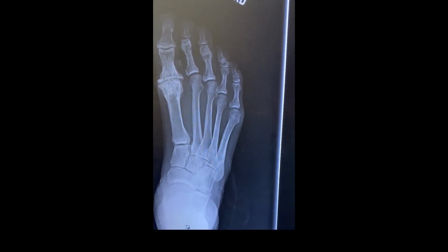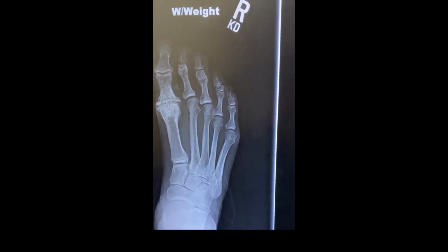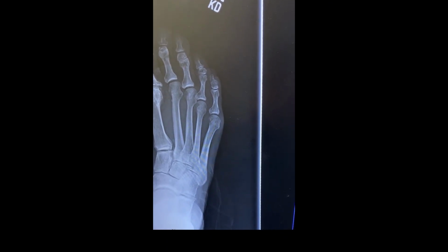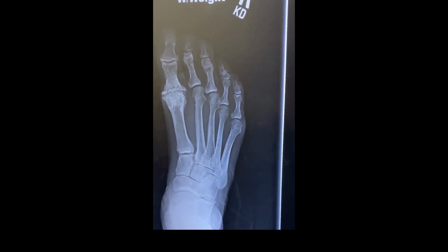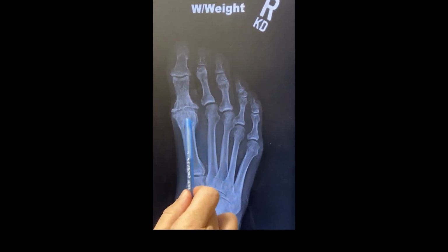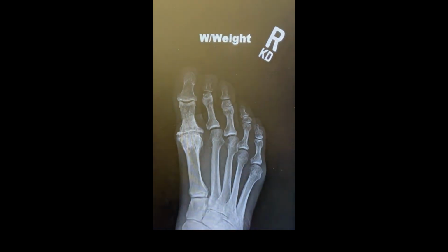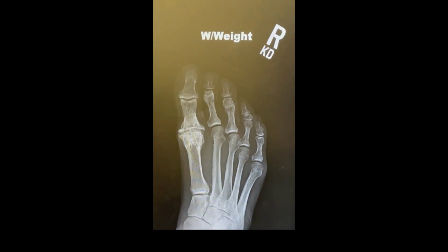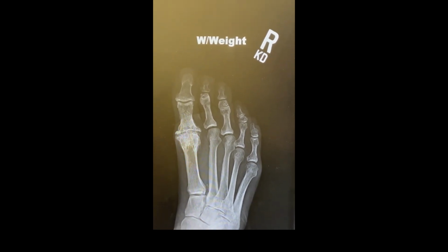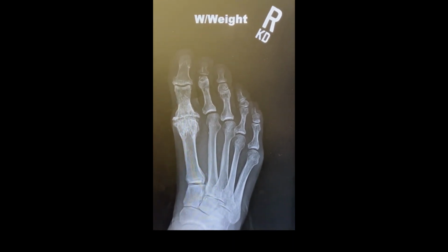The type of surgery that is done very often, that's been done for many years, is an arthrodesis, or a bunionectomy with a fusion of the first metatarsal phalangeal joint. What that means is we go in there and we remove a portion of the arthritic joint, and then we stiffen the arthritic joint. So that gives us the ability to walk in like a teeter-totter effect and do anything that you want to do once it's healed.